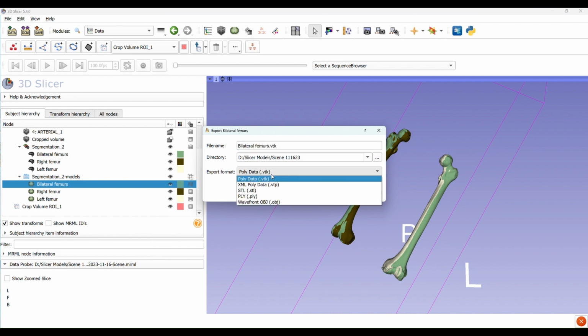For our purposes, I want these as STL files, so I'll go ahead and export that. I want to save it in the scene I'm using, so this is my November 16th scene. So export.